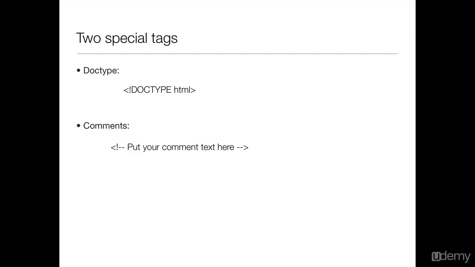Just to say in passing, you probably will have noticed that at the beginning of the tree, actually prior to the root HTML tag, is the doc type, which I mentioned in the last lecture. And that's a special tag. It begins with an exclamation mark to identify it as one of the two kinds of special tags, which we tend not to talk about too much in the document object model, because they won't change. Once you've set a doc type, for example, you certainly wouldn't want to dynamically, neither would you be able to dynamically update it, because it only is useful at the beginning of loading the document, to identify the document type so that the browser knows how to parse it.